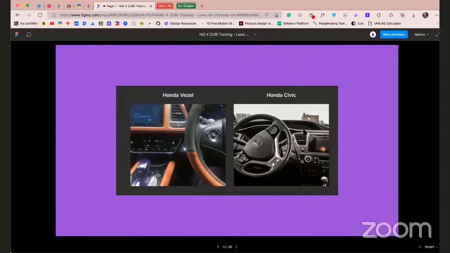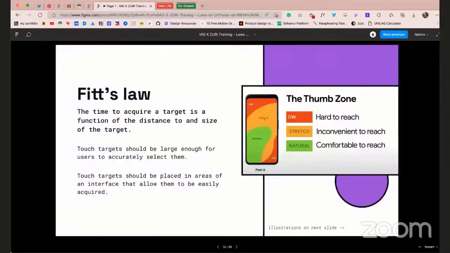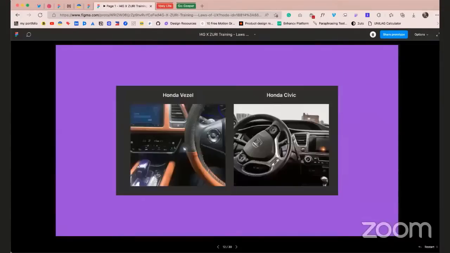So imagine you didn't have all of those buttons, and sometimes when you are driving, you need to see very well. So you turn down the volume of the music, right? Instead of you stretching, and maybe you close your eyes and then the car hits you and all of that, it is on your steering wheel. So you can easily just touch it and reduce the volume. That explains Fitts's law very well.